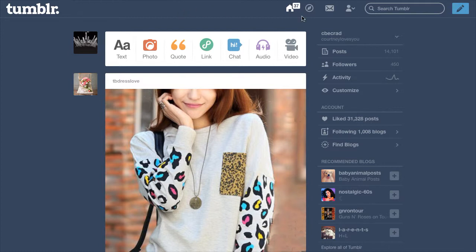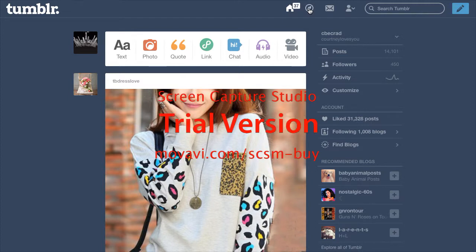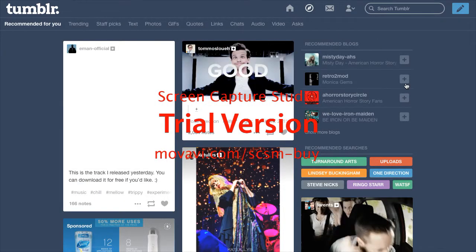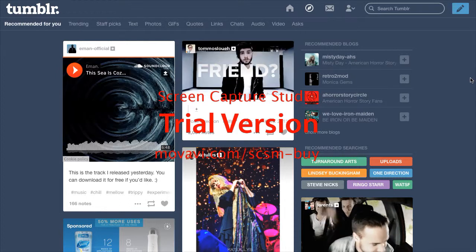The next button you're going to see over here is your Explore button. You can click on it. I'll go ahead and do that. And this is going to go to a page that shows all your recommendations.